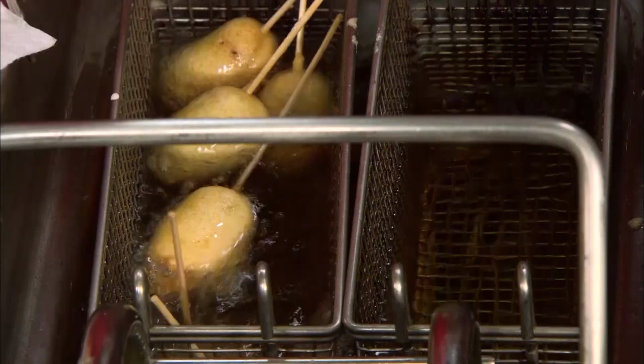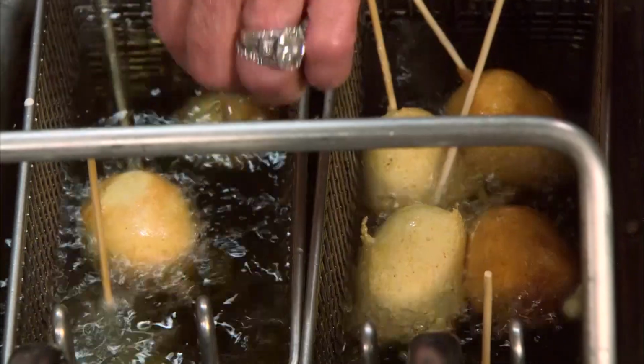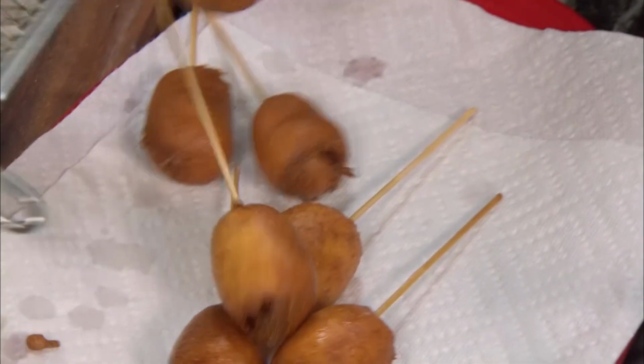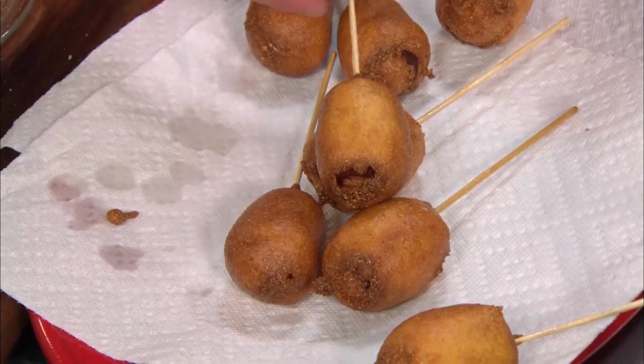They are beautiful, beautiful. Son, I'm just gonna move these around and give you room to drop in some more. Those are perfect, they're ready. Okay, all right, so I'm just gonna toss those out on the platter. Look at that, y'all. Son, those are like picture perfect.